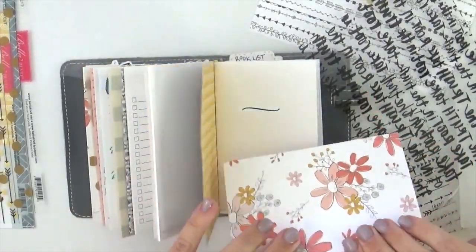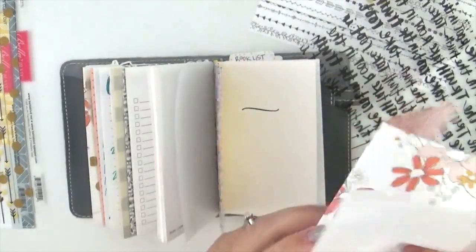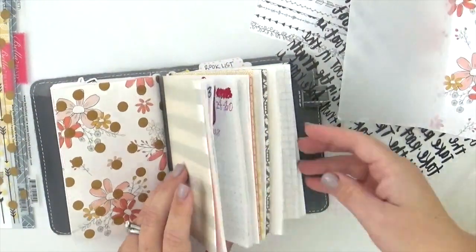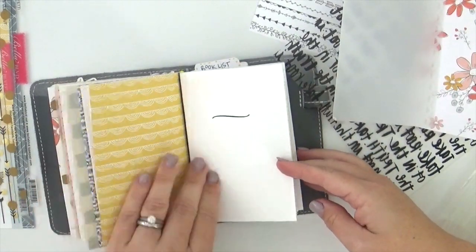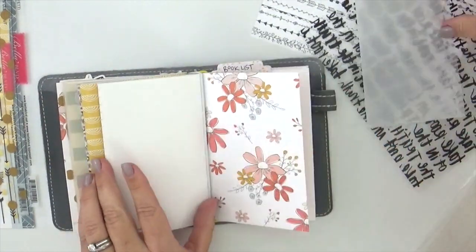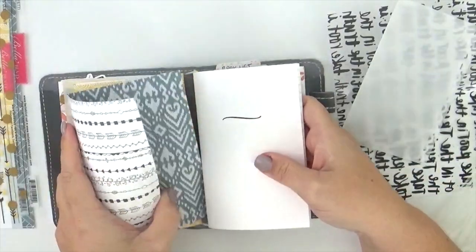Now I'm going to use the floral again because, well, I'm not going to lie, I really like it, and I just really wanted to use it again. Now I'm not putting it on the last insert because I felt like that was kind of too predictable. Like I would start the notebook and end the notebook with the floral, so I decided to put it on the fourth insert instead of doing that. But then also I decided, well, better not.